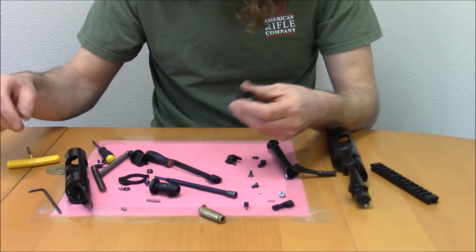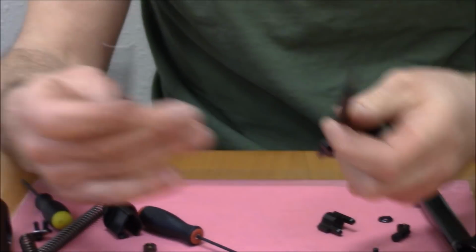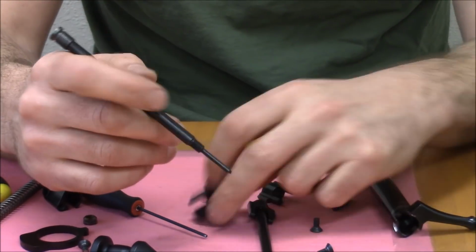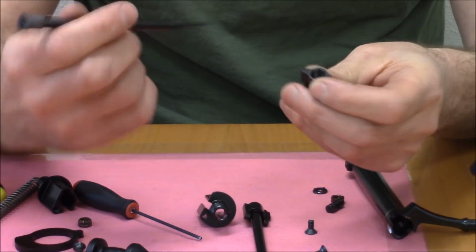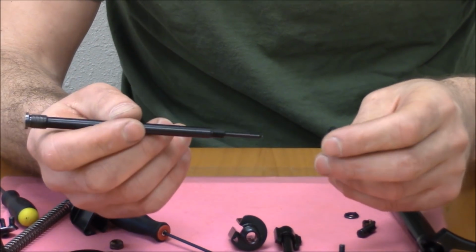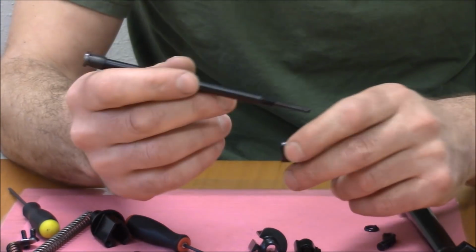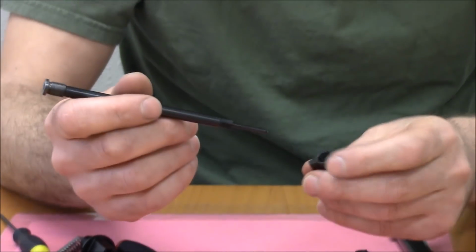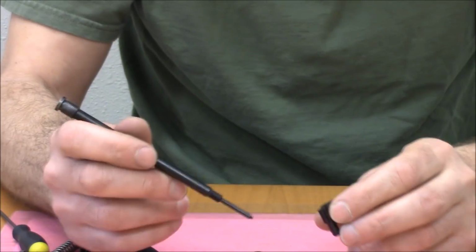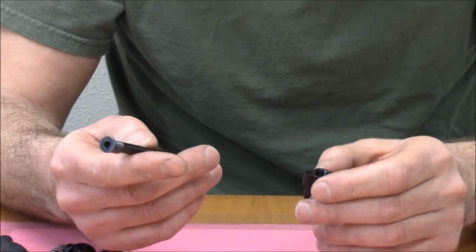The striker assembly, firing pin. So here's a firing pin. The tip's been cut off. Here's what a proper one looks like. We just cut the tips off for SHOT Show. But basically, the striker or the firing pin is pretty heavy, and we made it heavy again so we could reduce the cocking forces. A lot of this design is driven around keeping the cocking forces down. We worked really hard to do that, and I think when you guys finally get these in your hands, you're going to be like, wow, they really got it right.